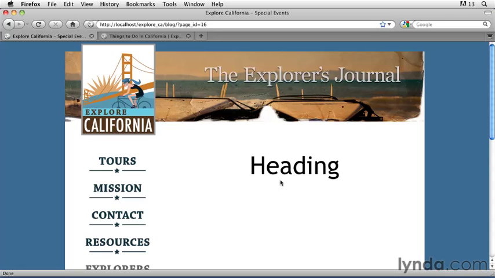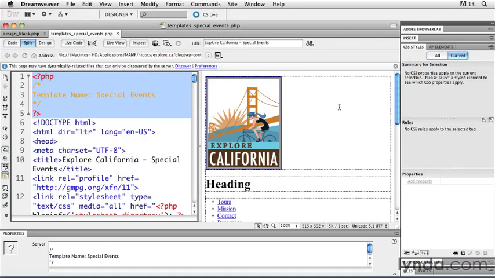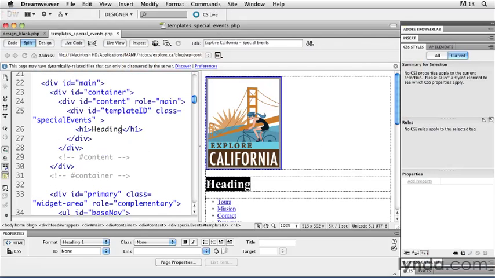Once the page is updated, let's take a look at it. And now you can see my generic heading. However, there are no posts here. We'll need to add a bit more code to the Dreamweaver page in order to bring those in. So let's go do that right now. So you'll notice that our styles have disappeared, and that's to be expected because we added in that dynamic style sheet directive. So let me change the heading to special events.